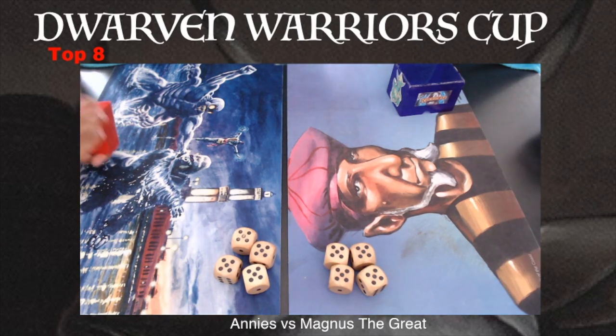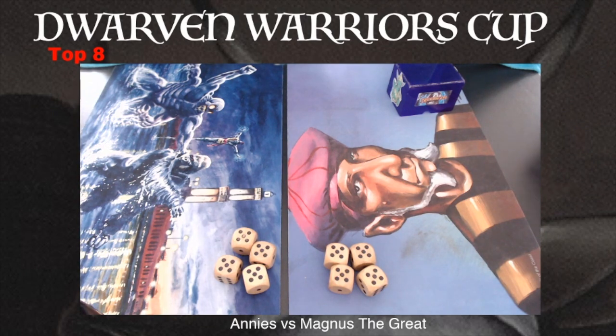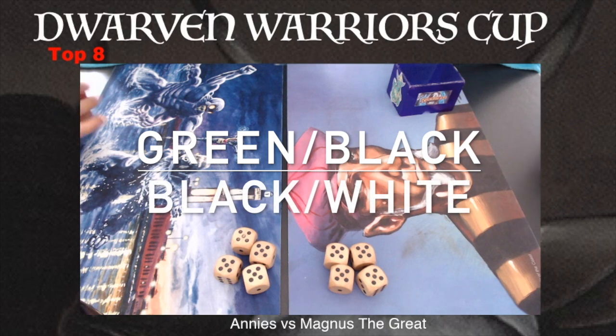And today we are back from the Dwarven Warriors Cup, this alpha beta tournament. And we have reached the top 8. In the top 8, we are going to see Anis, who's playing with a two-color deck. He's playing green and black, and he's going to take on Magnus. Yes, the Magnus, one of the founders of Swedish old school magic. And he's actually playing with a powered black and white deck. So I think this is going to be a really tough challenge for Anis here.